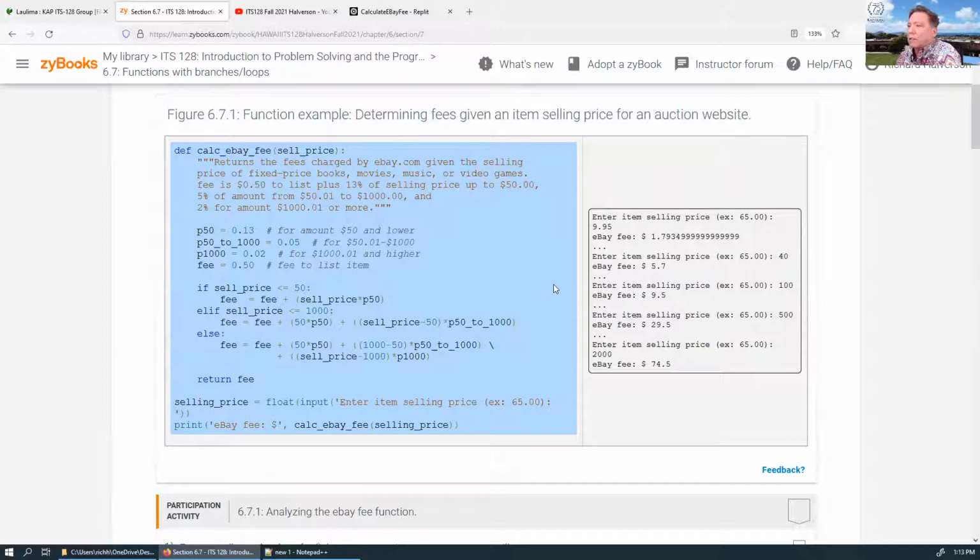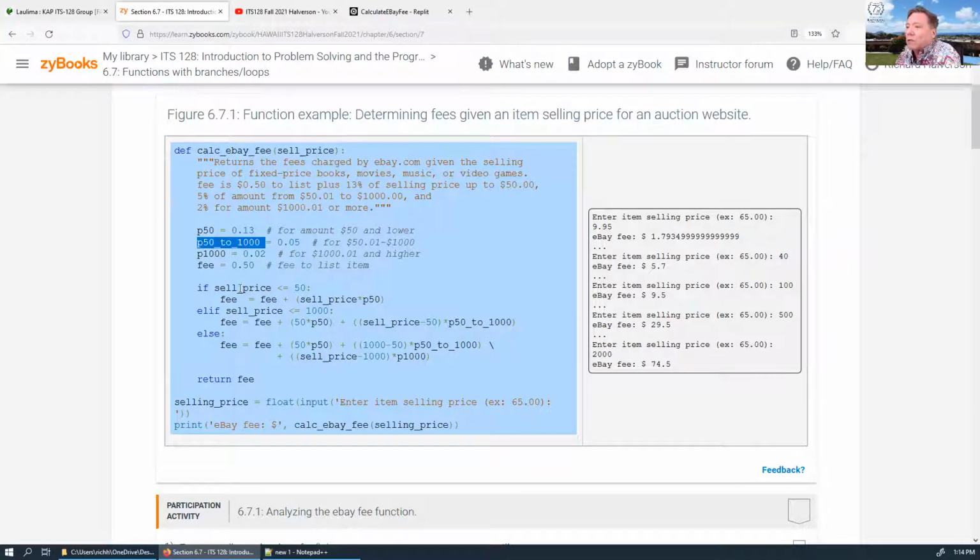Okay, so let's go through this. This is a good exercise. A sell price comes in, and before it does anything, it assigns these values equal to these variables. These values are going to be used down below, but we want to refer to these values by something more descriptive, so that's why we do this.